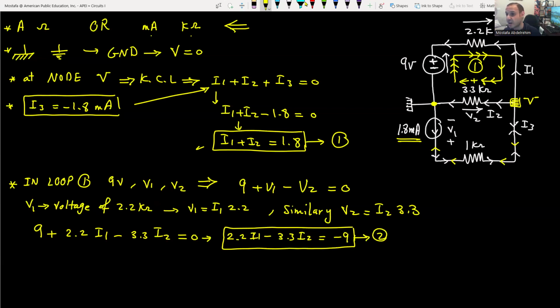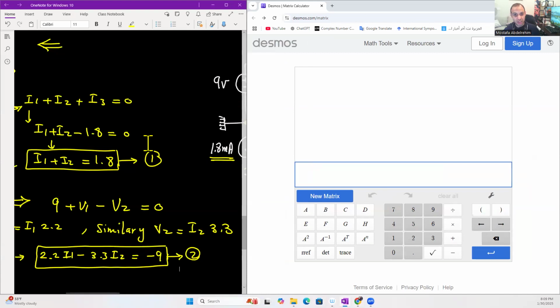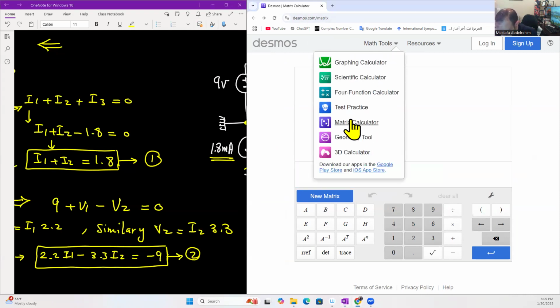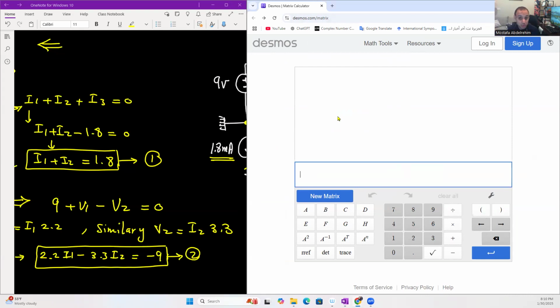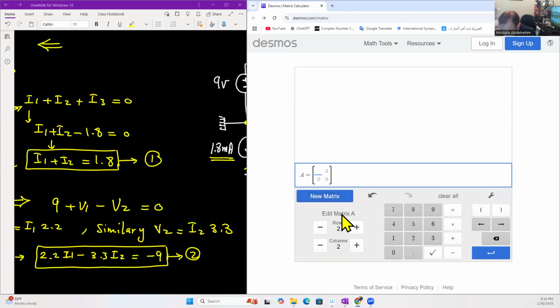So let me bring this up in here. Okay, guys. So I brought up the Desmos online calculator. So Desmos has many tools online. One of them is called, I believe, matrix calculator. So you can find all the tools here. So that's the matrix calculator in here. Okay, I'm gonna teach you now how to do that. So we have two equations and two unknowns. So I'm gonna define a matrix called A. So I'm gonna click on A here, then equal from your keyboard, then new matrix. The default is 2 by 2, so we are good. If it's 3 by 3, you're gonna increase the number of rows and the number of columns.